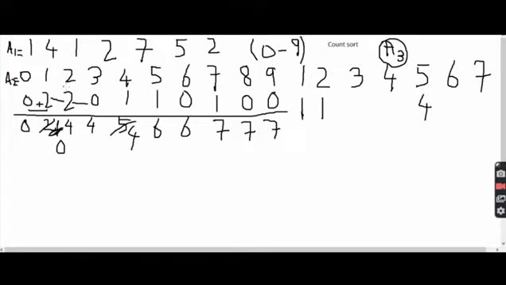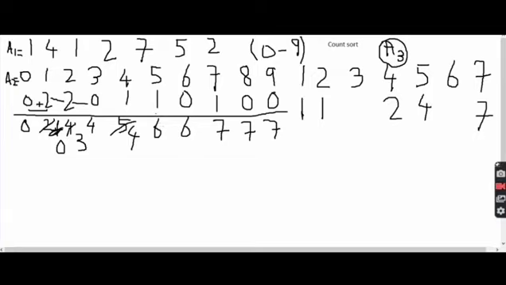Now 2, this 2 would become the index. Here we have the 4, so we have to place it at the fourth index and decrement it by 1, right? Now again moving to the 7, the value 7 would become the index, and at the 7th index we will have 7, right? Now we have the value 5 in the array 1, this would become the index 5.